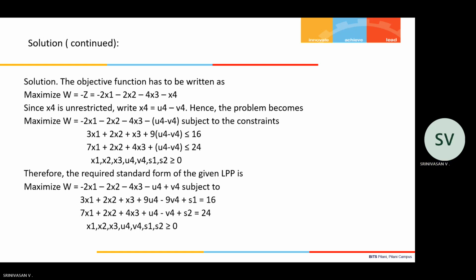Okay. So, how is it to be written? Right, x4 is equal to some u4 minus v4. You make some restriction. If you don't allow it to go unrestricted, you make some restriction. So you just rewrite x4 by introducing new variables, u4 minus v4, something minus the other. So you bring it into the fold. You bring it into a net. You bring it into a group. You make it to be restricted.